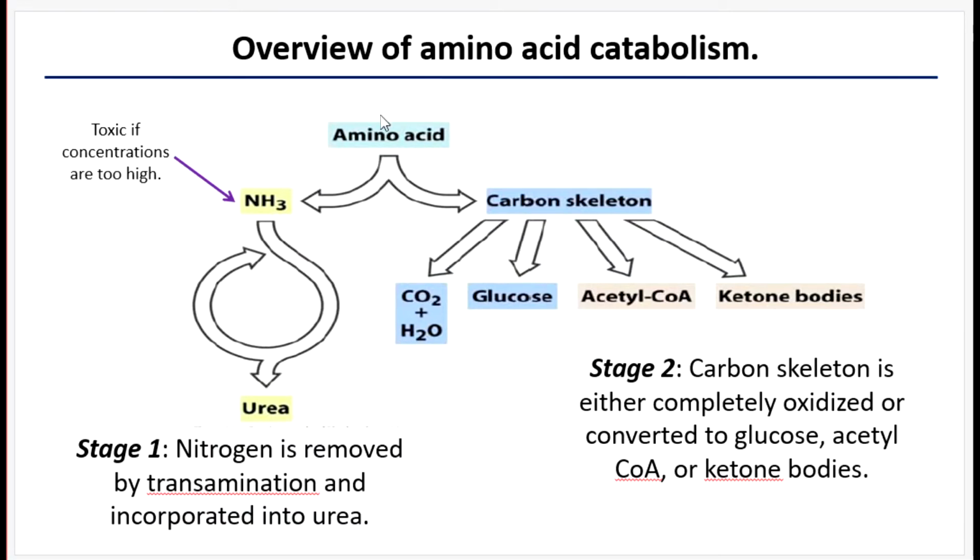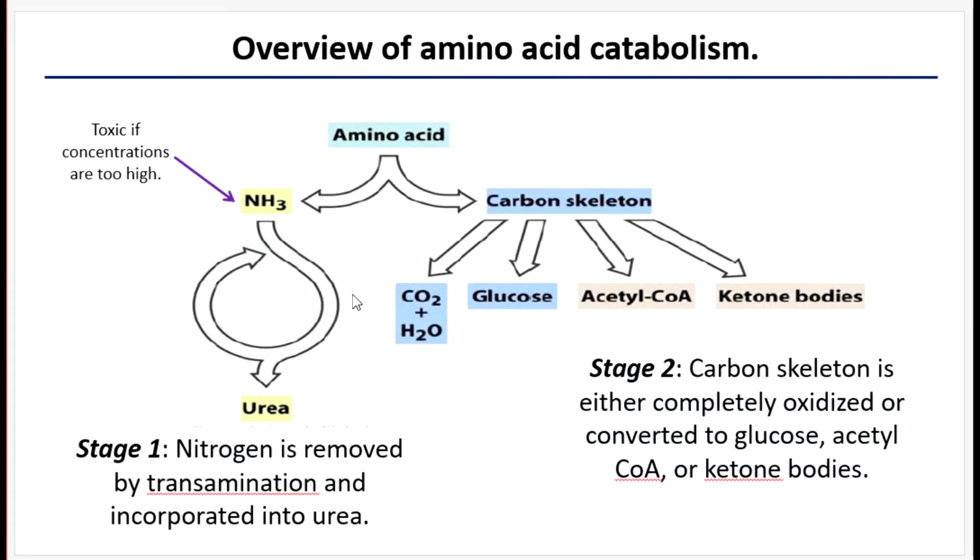The first stage of amino acid catabolism is removal of the amine group. This is fairly toxic and can't be used for any part of central metabolism, so you have to remove it and get rid of it. That leaves just the carbon skeleton behind. Some amino acids also have sulfur R groups that are removed. The remaining molecule is a carbon skeleton, which has various levels of reduction already. An amino acid that is more reduced will generate more energy, and one that is less reduced will generate less energy.